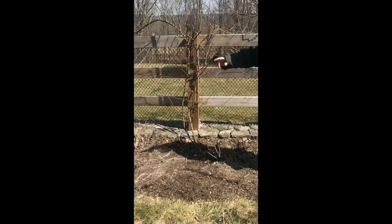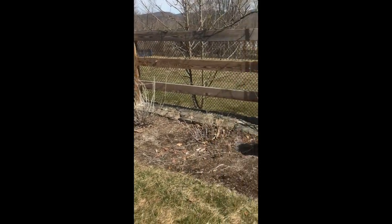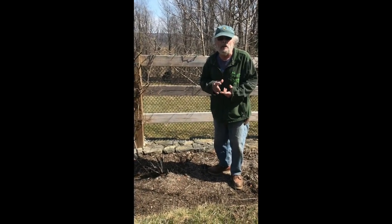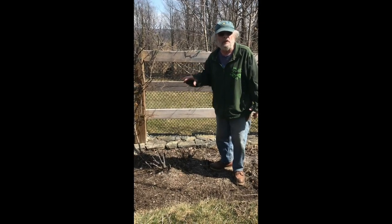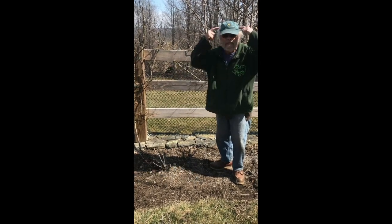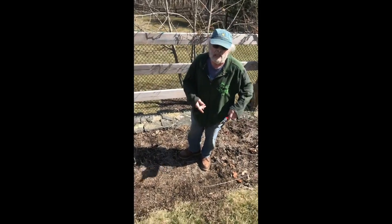We've already done a rough cut here because you've got to get all this stuff out of the way before you can actually get in here. So let's see how we can evaluate our previous season's framework. Every season is going to be a little bit different and each one of these frameworks is going to present with its own problems. You just don't want to be blind and whack things down — you have to think. So let's take a look and I'll talk out loud to myself so you'll get an idea of what I'm thinking.